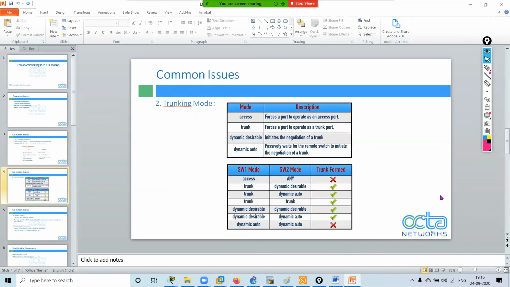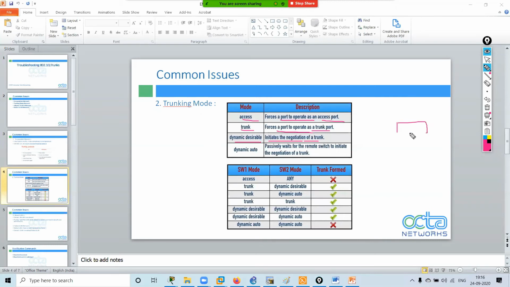Next is trunking mode. There are different modes: access, trunk, dynamic desirable, and dynamic auto. Access forces the port to operate as an access port. Trunk forces the port to operate as a trunk port. Dynamic desirable initiates the negotiation of the trunk.